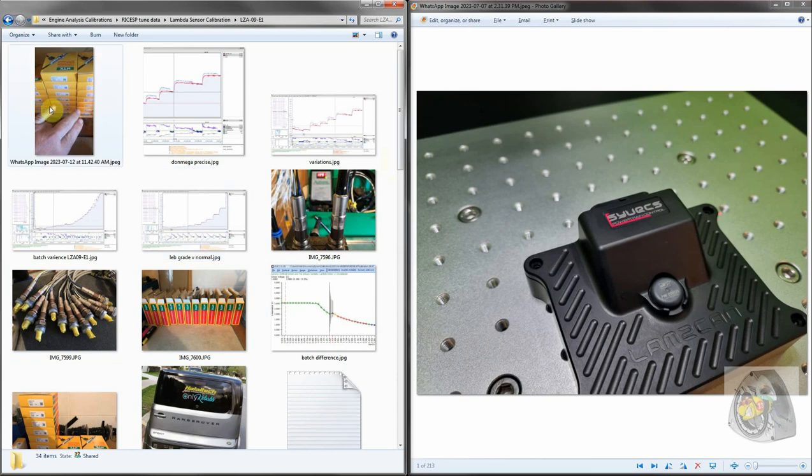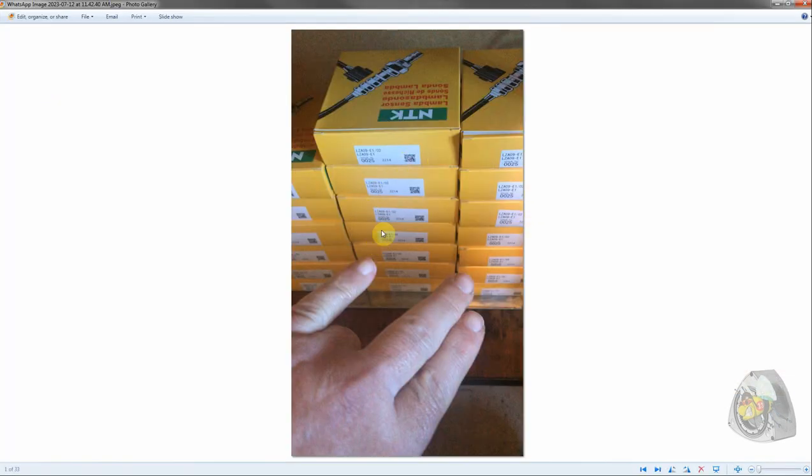Righto. These sensors, when you get them, a lot of people don't realize this, but on the box, this is a shipment that just turned up a couple of days ago, they're done in batch numbers, right? So on the box itself, you'll see a code here. This is ZZ14. When you buy them off me, these boxes and what's inside the box will always match together, right? So the sensor on the hex body of the sensor will have this batch code stamped in it. What that defines is obviously the production time of when the sensor was made and where they came from. But what you find is different batch codes of sensors have different characteristics inside them. And even within a set batch code, you'll get different characteristics.